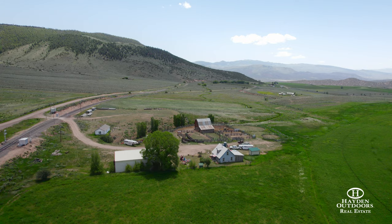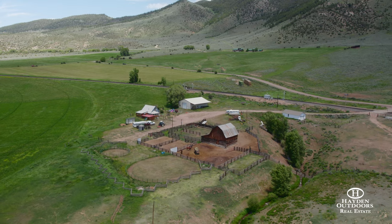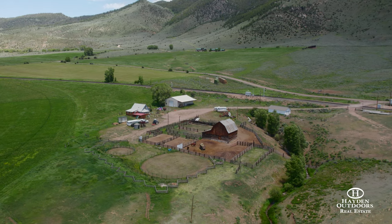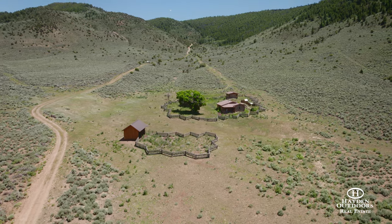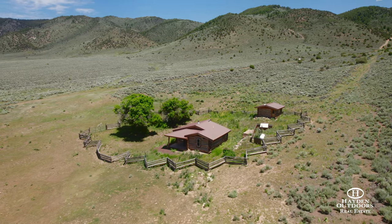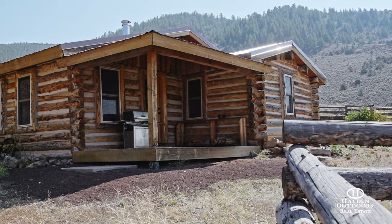There's a ranch manager's house on the western section of the ranch which includes a three-bedroom, one-bath home, an older horse barn and corral, and a large metal storage building for tractors and equipment. The cabin, heated by a wood stove, was originally homesteaded in the late 1800s and has been restored with some modern conveniences. The two-bedroom, one-bath cabin is powered by a portable generator providing electricity, running water, and kitchenette. There's a nearby bunkhouse with a wood-burning stove.